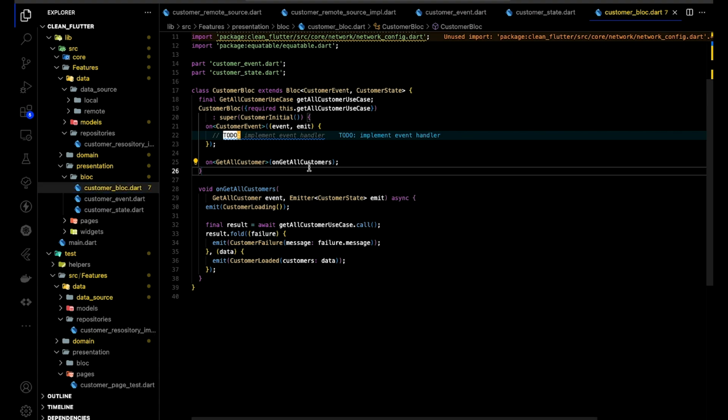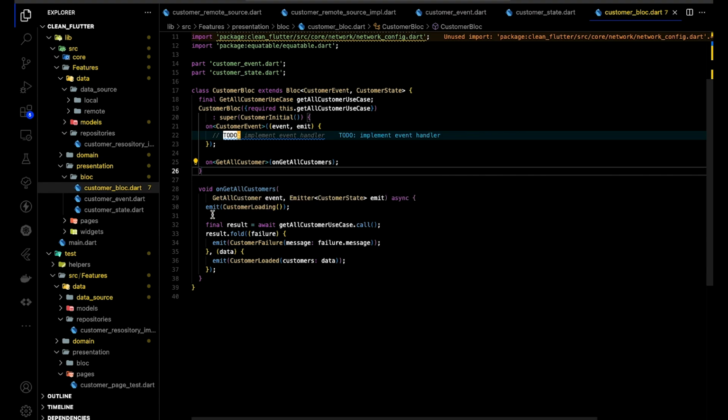So, for kuweka tu code vizuri, I'm just defining here a get all customers void function. Okay, so tumesha inject, then it will listen if this event is added, then it will execute this function.